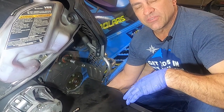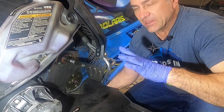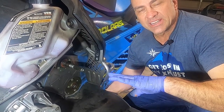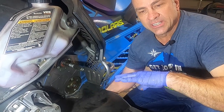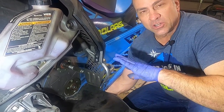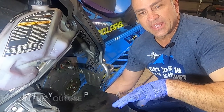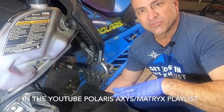Then we'll go to the other side and put the drive belt and quick drive gears back on. I'm not going to go over the quick drive gears here because I have a whole video on replacing the quick drive belt and replacing the quick drive gears. So if you need to know how to put the other side back together, go to my quick drive belt video — I'm not going to cover that in this video.